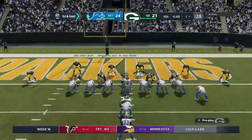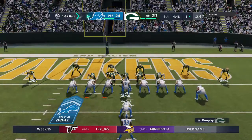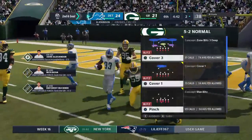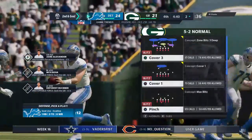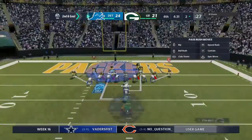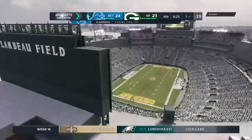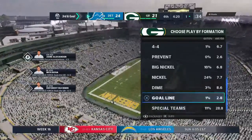So 1st and goal, 6 points here would go a long way toward wrapping this one up. They'll try and run. This is Johnson. And he is going to be stopped cold behind the line of scrimmage. That's going to go as a loss of a yard, and it'll be 2nd down. Brings up 2nd and goal at the 2-yard line. They'll try to run this one in. And he pushes forward but comes up short of the goal line as he'll get a yard down to about the 1. 2 straight shots on the ground.